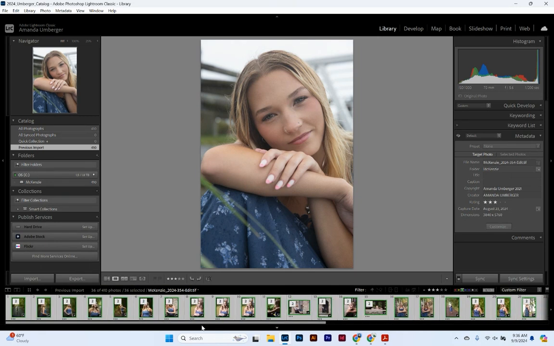So for example, if your teacher is saying that you could only submit 5 images, you would choose the best 5 images, and you would probably number all the way up to number 5 so that you can narrow it down to your top 5. Grab those 5 images, and then you're going to tell it to export.